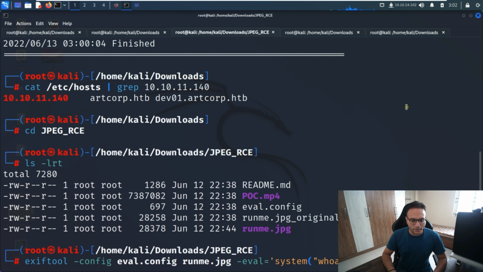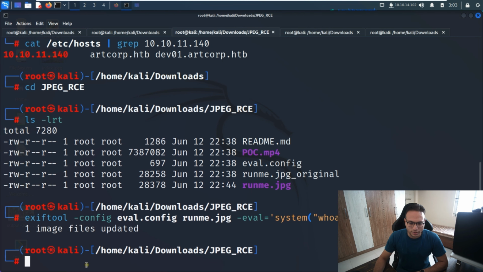Once you run that, whatever command you're trying to execute, you simply have to mention over here itself. This is a file which is already present over there. Eval config also you have to define. These files are already present. This is a straightforward syntax. You have to use it, and simply over here you give it your command, whatever output you're looking for. I'll simply run it, and it gets integrated inside of this file.